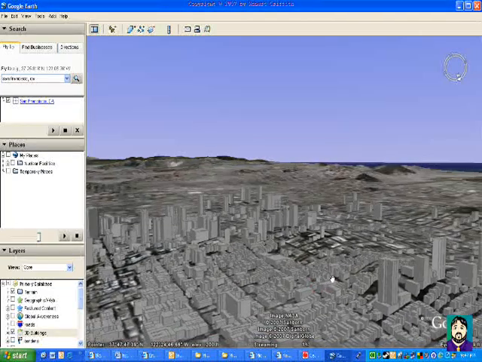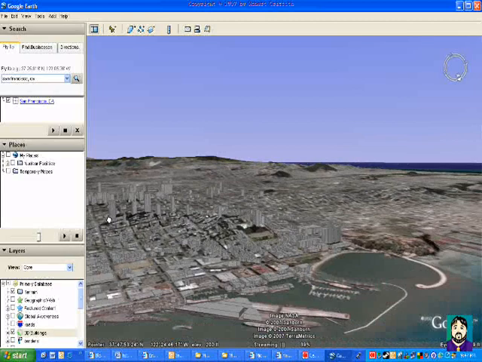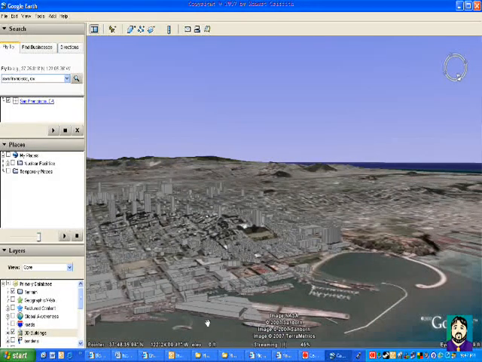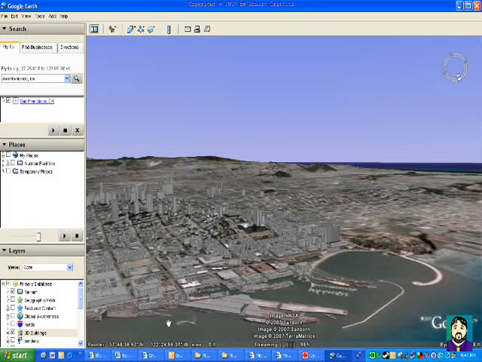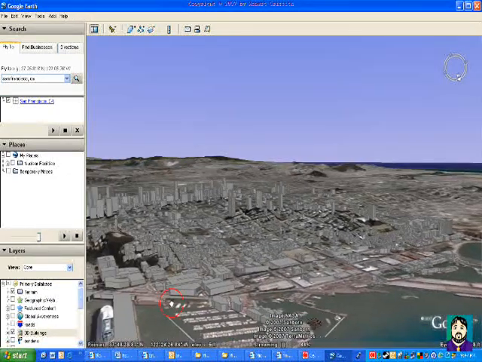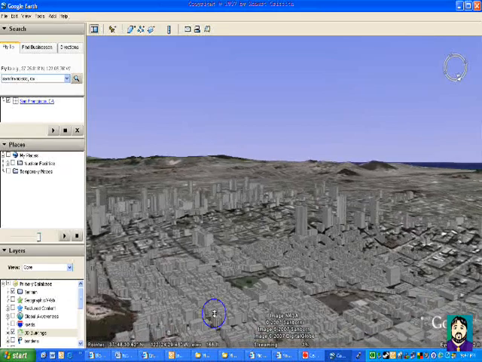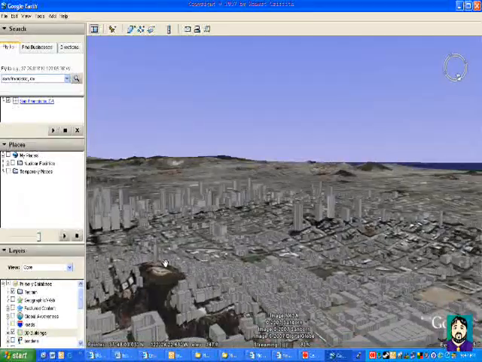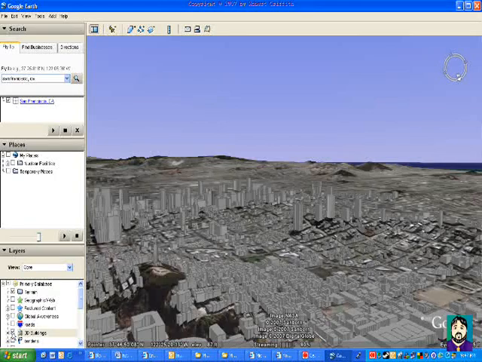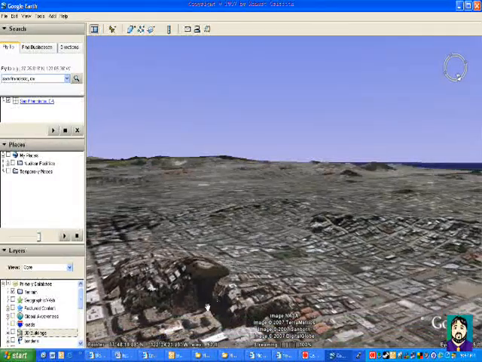Okay. So you can see that this is pretty darn detailed. I'm surprised really that there's this much detail on this city. Sometimes you'll go to a city and there might be an amusement park or maybe something that's really well known that's done in 3D. So I'm going to go ahead and turn those off because that really kind of slows down your rendering and stuff. But you'll get an idea again where things are.